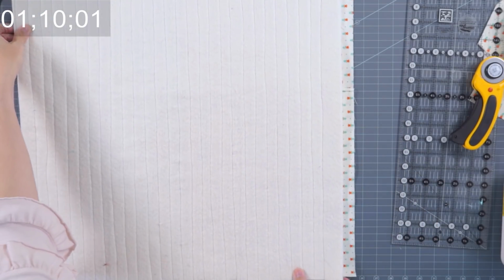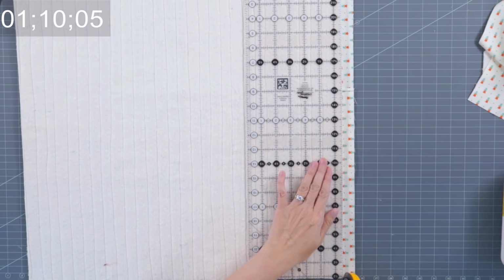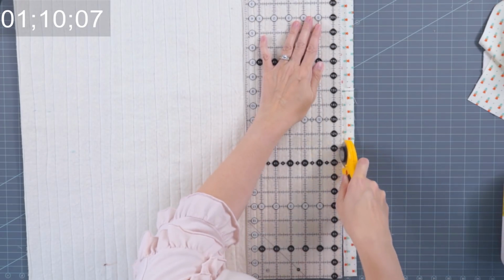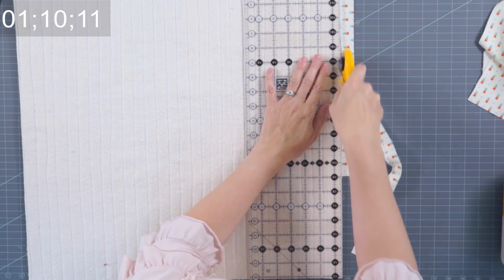And then I'm gonna pin all the way around the edge, and then I'm gonna sew around the edge with about maybe a 3/8 to 1/2 inch seam. And then we'll pull the pillow out and we will be done.